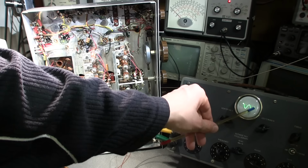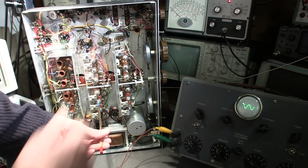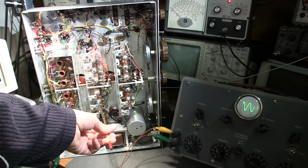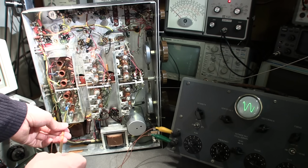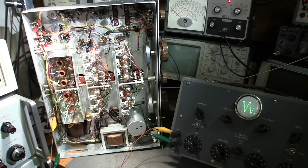You can see that we have the signal here, but we want to see if we can get more amplitude happening here. So what I'm going to do is put the adjustment screwdriver in this coil, and this is in the RF section. Now, if I can get any more gain out of the RF section, the amplitude of this signal here will increase. And look at all that gain that I just achieved by tuning this. And last, we'll go right to the antenna coil, and I'll peak that up as well. And look at all the gain we got out of that. So now this is aligned at the lower end of the band.